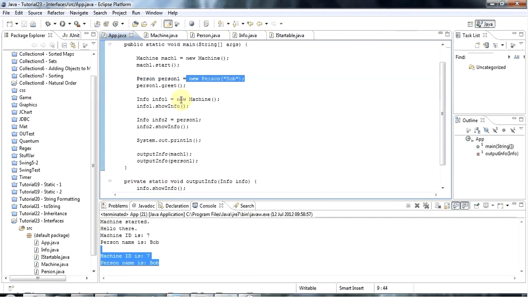So if you look at this example, I'm saying info1 equals new Machine, and by doing that, I no longer have access after this to Machine-specific methods except for the ones that I define in my interface. I could have done info1 equals new Person or something, and then I would have had access to the showInfo method in Person.